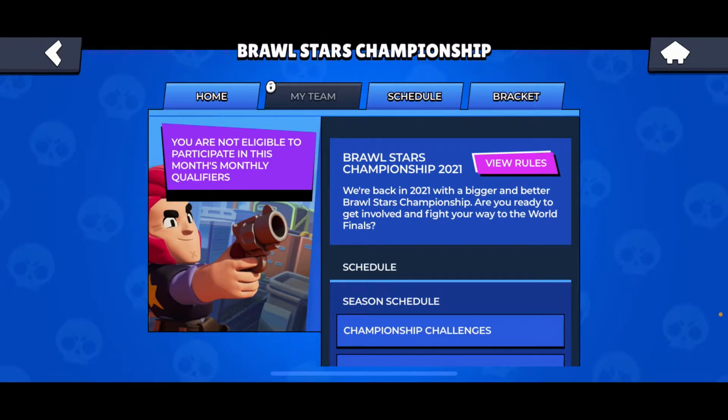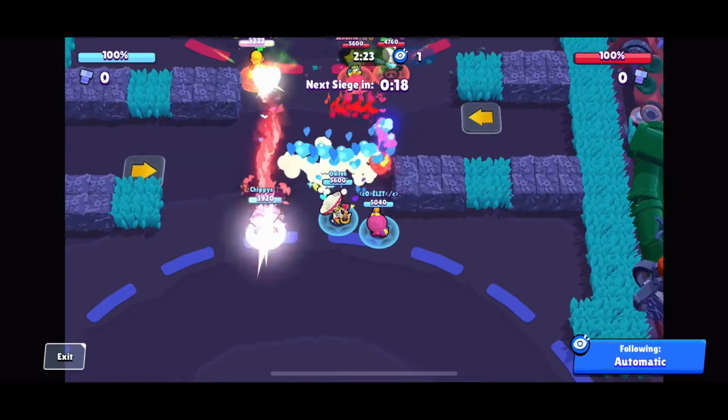And in terms of rounds, there's a Swiss format. So basically, based on the number of rounds that you won or lost, you get matched with other teams that have the same number of wins and losses. And yeah, that's basically the format for the monthly qualifiers. Let's get into some games.